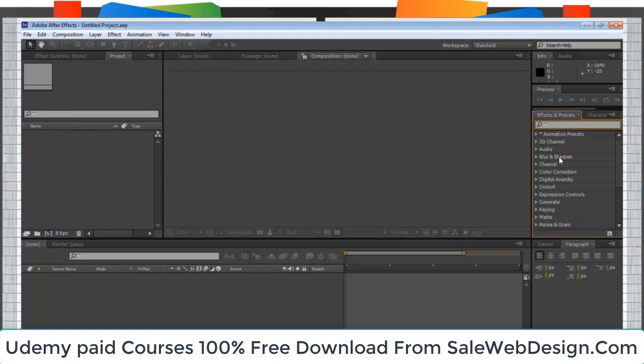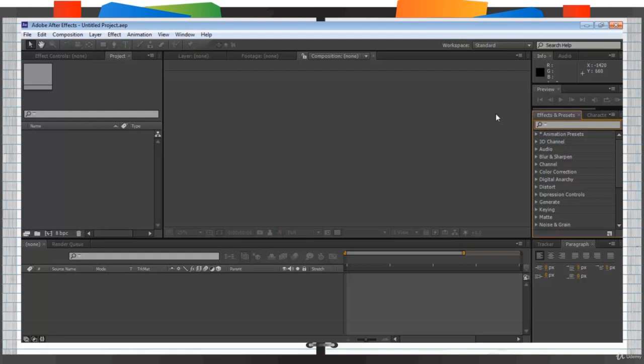These effects can be dragged onto the elements in the timeline over here to create a visual look and adjust it according to our project requirement. Whatever effect you want, you can just select it from effects and presets and drag it onto the timeline element and the effect will be implemented.